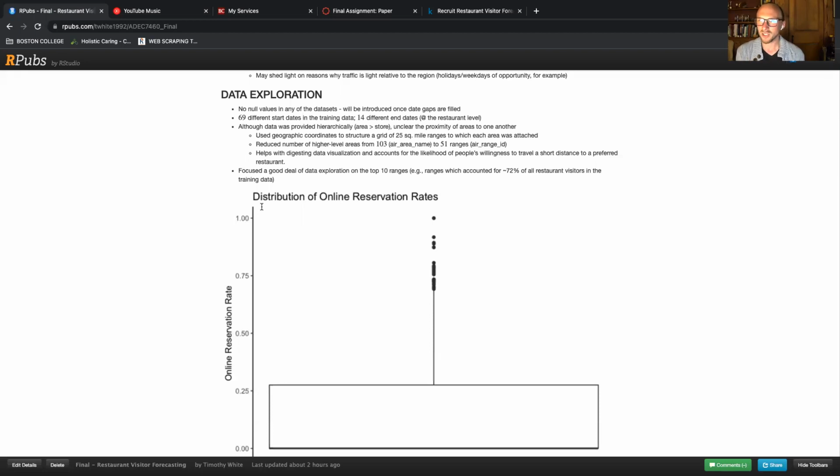One big change that I made: I wasn't hugely satisfied with the hierarchy. Not that it wasn't good. I understood that within an area there were certain restaurants, I just didn't feel comfortable talking about each area as though it was a very separate geographic region. One of the things I wanted to build in as an exogenous variable was the number of similar restaurants in an area, and I wanted that to be based on how people would make decisions.